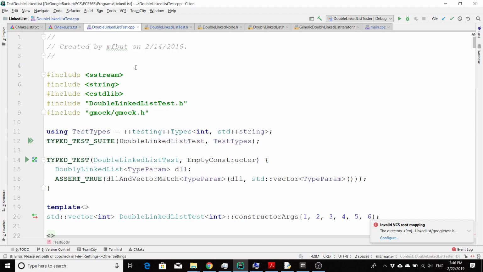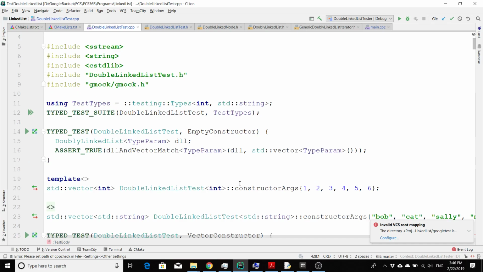Then over here in double-linked-list.txt, you say, well, what types do you want to use for your tests? Well, I want to use integers and strings. And this using requirement, using the using keyword here to do the alias, is required, because otherwise this macro doesn't parse correctly. So then I say, hey, I want to make some type test suites of my double-linked list test, the one you saw on the previous page, over these types. And we'll create different versions of the test for that.